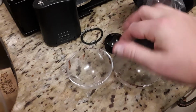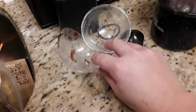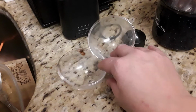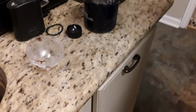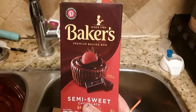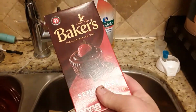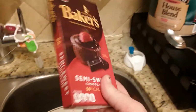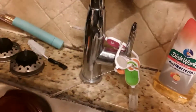You just melt your chocolate and set it in there, and then you put it in the freezer. But that's a whole separate video. You have to learn how to temper your chocolate properly, or they won't come out of the mold, no matter what mold you're using. There are a lot of videos on YouTube about tempering chocolate. That's very important. And what kind of chocolate did you use for yours? We used Baker's semi-sweet. I've heard you can get a higher grade chocolate if you want to, but this serves the purpose. It's about $1.70 something at Walmart, in the baking aisle.